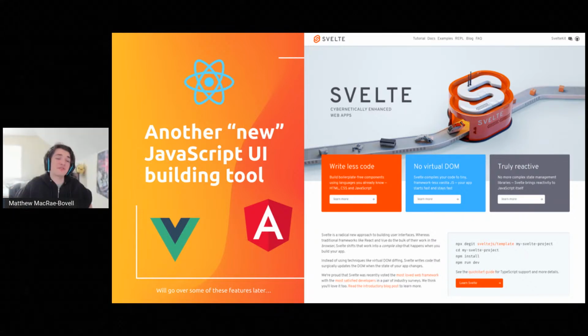But the reason I refer to it as just another JavaScript UI building tool is that there's always a meme in the JavaScript community about how many libraries we all have to learn. So I promise you that the investment in at least knowing what Svelte is and taking a look at it will hopefully pay off for you. I really do genuinely think this is a tool that, for the use case of hackathons and small projects, is essentially perfect, and I'm going to be showing you guys why.